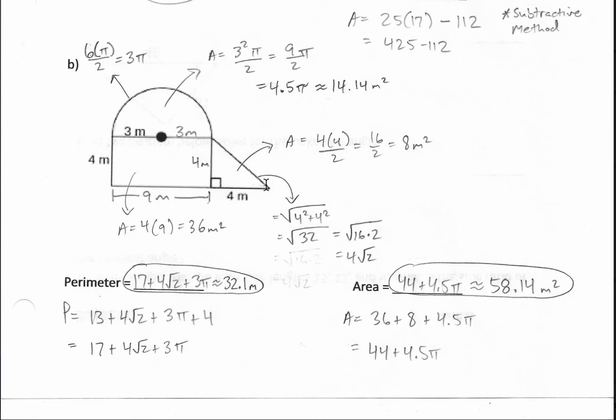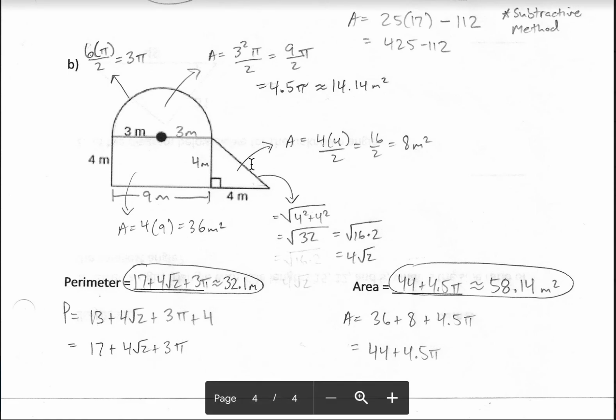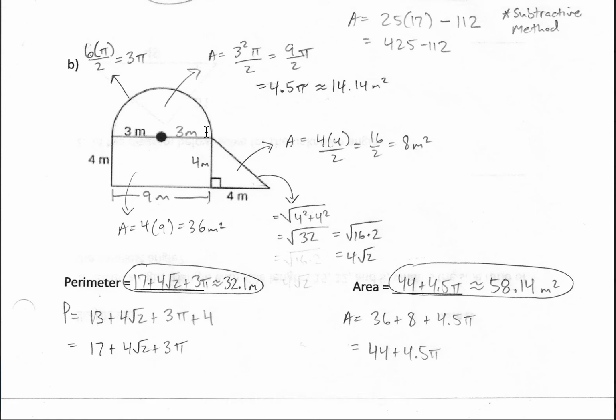Again, to find the hypotenuse, we're going to use our Pythagorean theorem. We're going to take our legs and square them. 4 squared plus 4 squared. That's 16 plus 16, which is 32. If I have 2 16s to make 32, then 16 times 2 is my factored form, and I can square root 16 to simplify it. Take that 4 out. So that length is 4 times the square root of 2, which maybe you already knew if you remember your properties of the isosceles right triangle, where we just take the side length and multiply by the square root of 2 to get the hypotenuse.